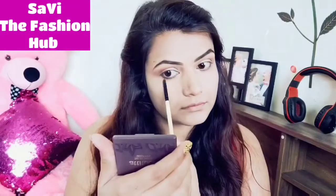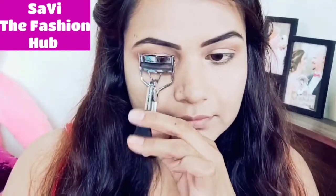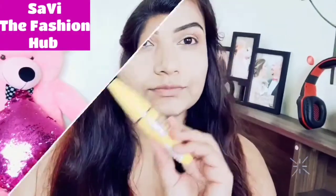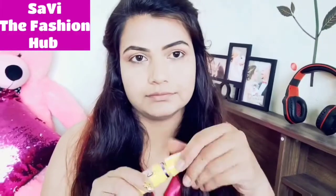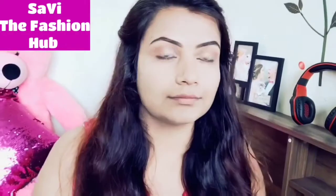Also I am applying a little bit of shimmery shade on my lower lash line. Now I am going to curl my lashes and apply mascara. For mascara I am applying Maybelline mascara. It gives the best volume for your lashes.